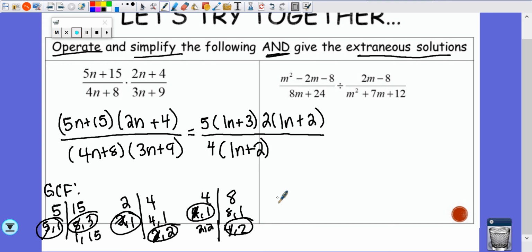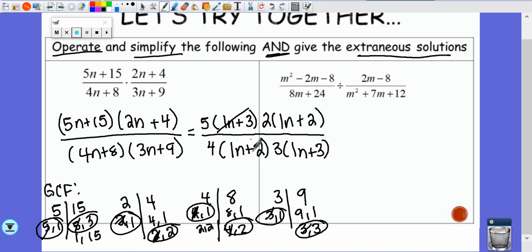And then the next one is 3 and 9. And as I said, once you get better with this, you'll be able to go faster, and you won't need to keep using this box to help you out. It'll become automatic to you. And then 3 and 3. So the biggest number they have in common is 3. So once I get the 3 out, I'm left with a 1. And the other one, I'm left with a 3.